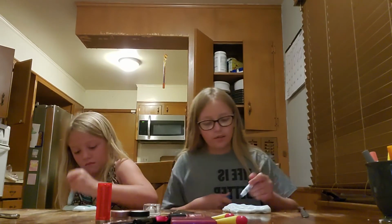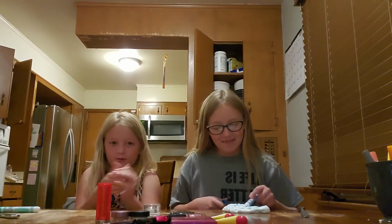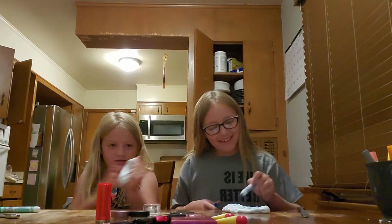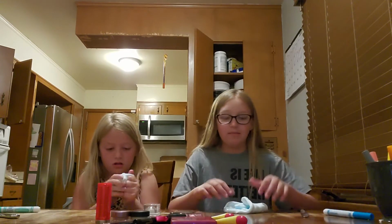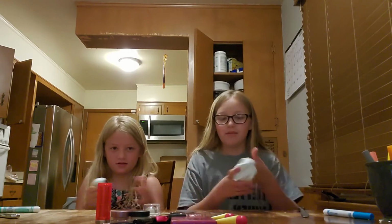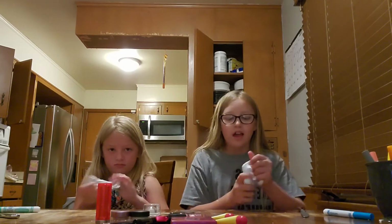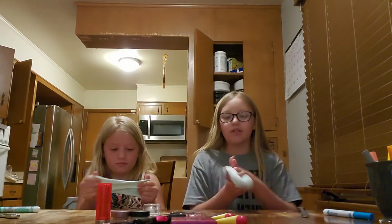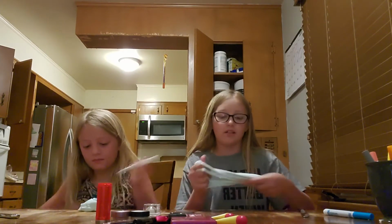So I am gonna add a little bit more. A bit more. A little bit more. That's about it, but I might add a little bit more. Okay, so if I just keep stretching it, maybe it'll keep mixing it. Oh, it actually is working, but I think I want it a little darker. I didn't want it super light, because that is a pretty blue if you actually look at it. I'll show you guys in a second.